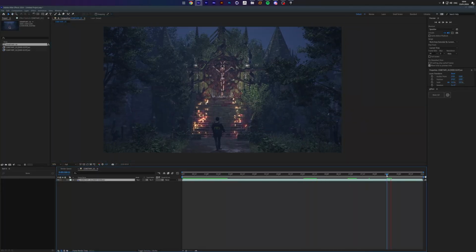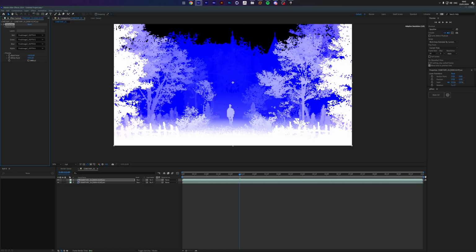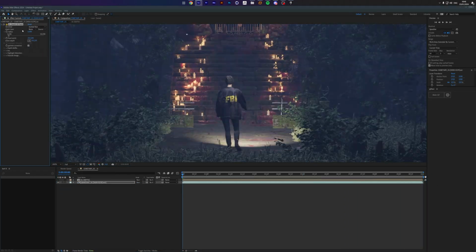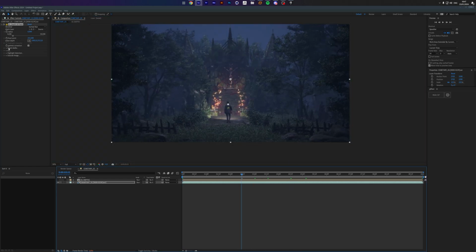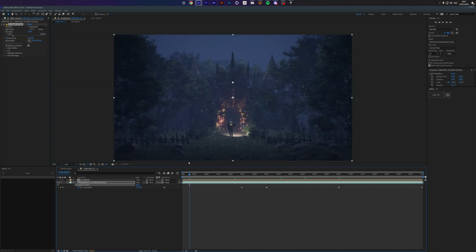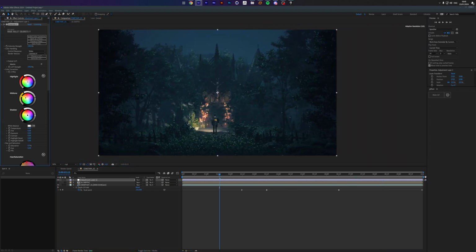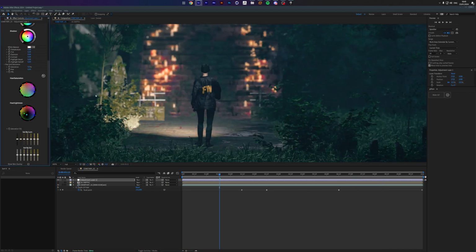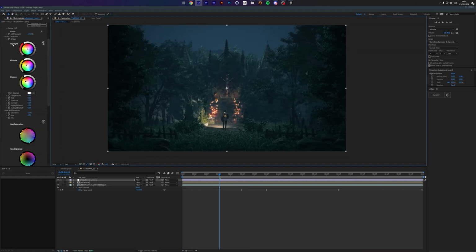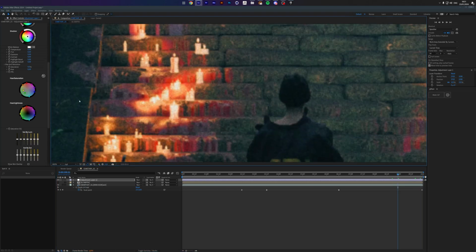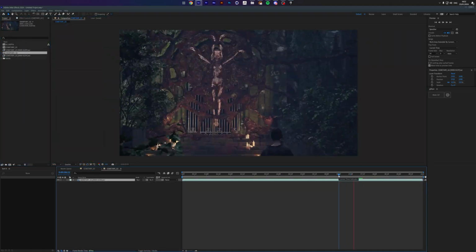Fairly easy, so I'm using the Z depth pass that I exported out of Unreal to apply depth of field. And the only thing I'm then doing is adding a Colorista, a lot, tweaking highlight, midlight and shadow, midpoint, not midlight, and then adding a Dehancer plugin for the film grain and a bit of bloom, tweaking some of the color values, and I did that for both shots, and we're done.